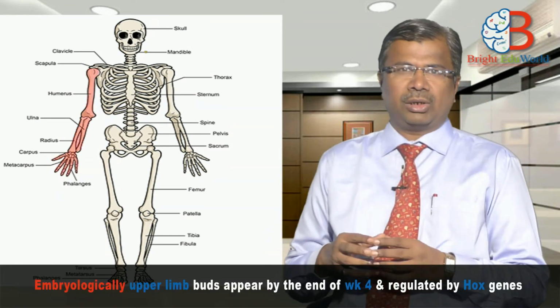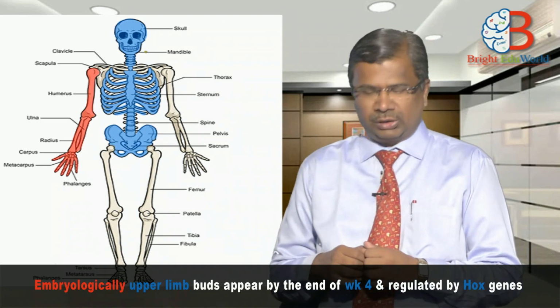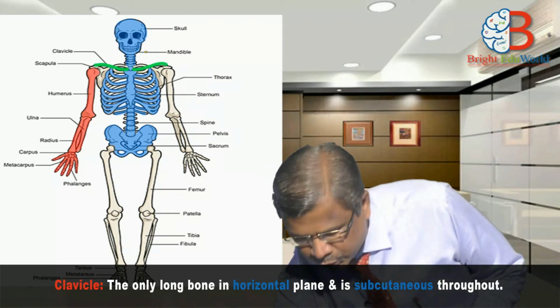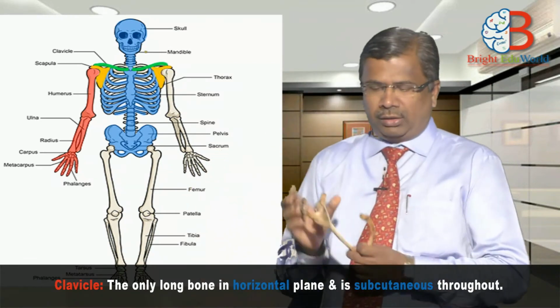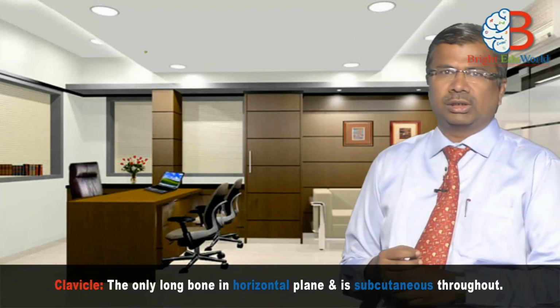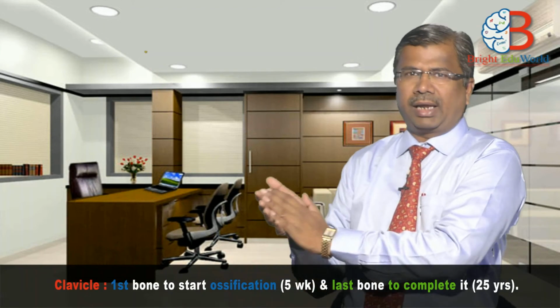Now all of us know that the upper limb is part of the appendicular skeleton, which is connected to the axial skeleton by means of bones. It is connected anteriorly by the clavicle and posteriorly by the scapula. The regions formed in the upper limb because of these two bones are the pectoral region in the front and, posteriorly, the scapular region. The upper limb is basically divided into three parts: the arm, the forearm and the hand.